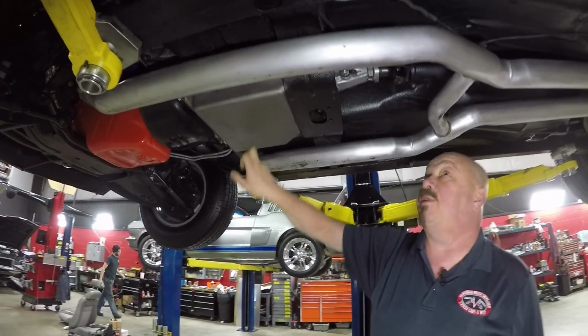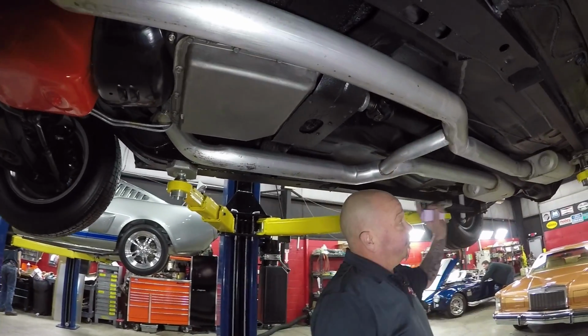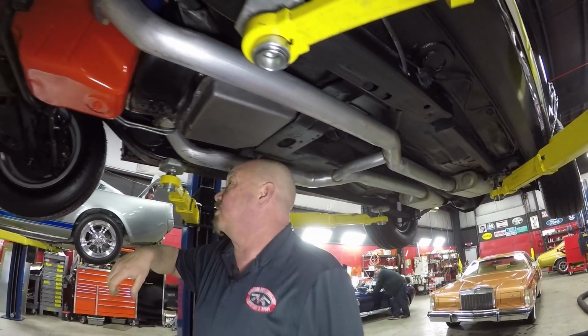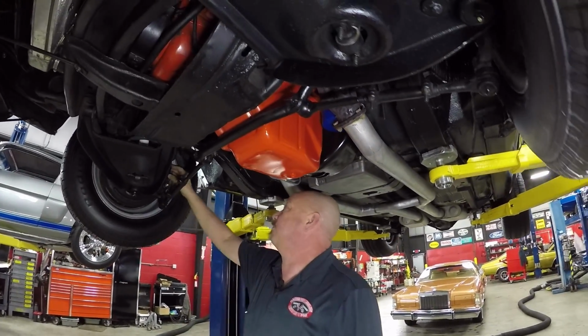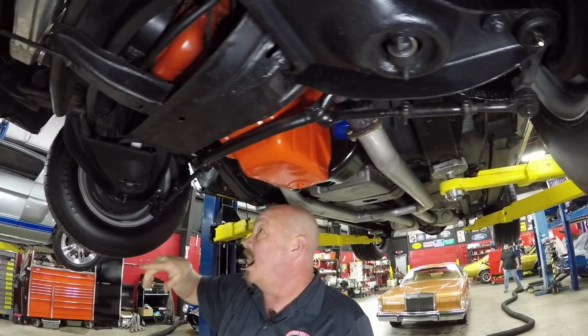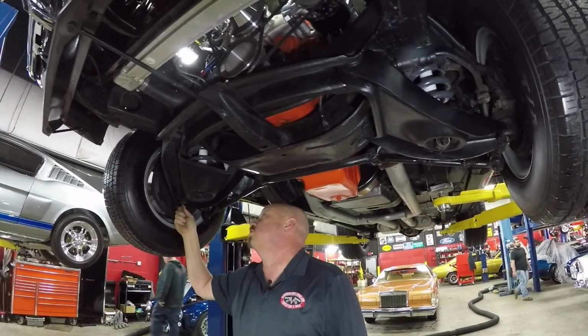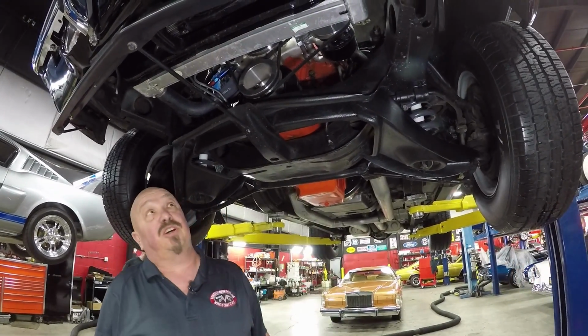We got a turbo 350 trans in it. Looks like we got 3-inch pipe going from the motor back to the mufflers there. Closeout panels on the trans, nice paint on the bottom side. We do have disc brakes up front. These hoses and the hardware all looks like it's new. The bushings are in decent shape here. Ball joints look like they were changed at one time. Cross members in good shape.